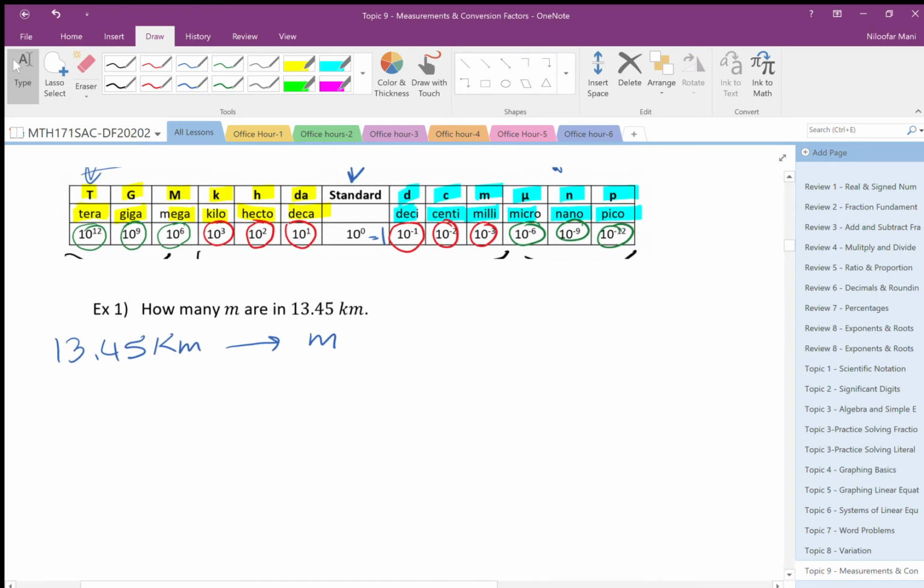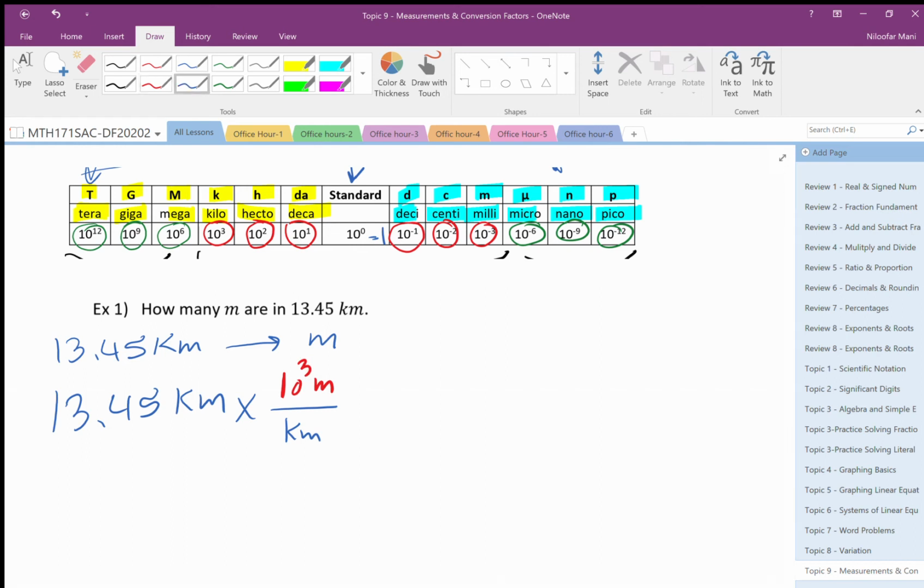Look at this. I want to go from kilometer to meter. The number beside doesn't matter, 13.45 or 12.45 or 10.54, it's okay. You have kilometer, you want to cancel kilometer and you want to bring meter. So what do you have here? 13.45. I do have kilometer. I want to cancel kilometer and bring meter. I look under kilo, and under kilo I see 1,000. That means 1,000 meters, because each of them is a multiple of the others. So it's 1,000 meters.